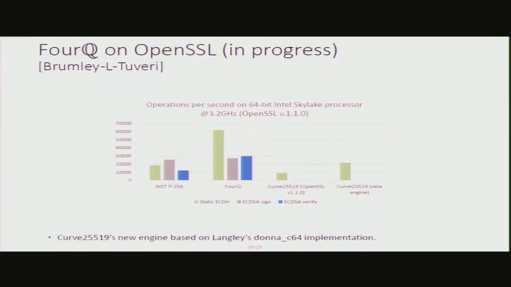And now, we don't observe that much of a speed up in the case of signing, and that is related to the OpenSSL performance issues. And that will be obvious in the next slide. Now, I have a comment here. At least the implementation that we tested of Curve25519 in OpenSSL was kind of slow. Nicola Tuveri actually plugged in a new engine for that curve based on Donna C64, and that performed much better.